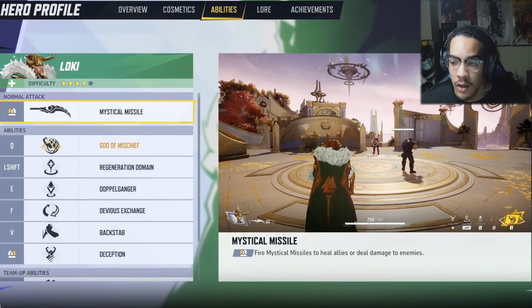Then we have Regeneration Domain. Use rune stones to create a magical field that converts damage taken by allies within its radius into healing energy. So you can see right here, Groot is getting shot at. Boom, I placed this and his health went up. Then we have the Doppelganger ability.